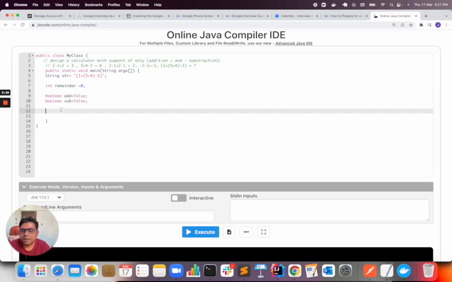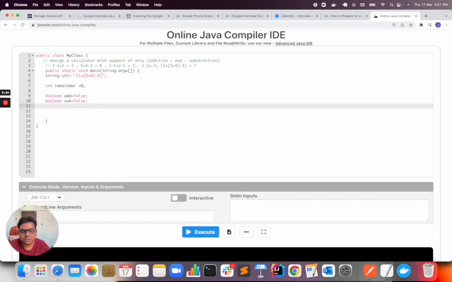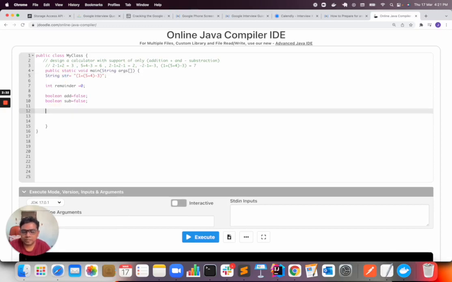Now for the string that we have received, we'll start iterating over it with a for loop. So it will be int i equal to 0, going till the end of the string, str dot length, and then i plus plus.